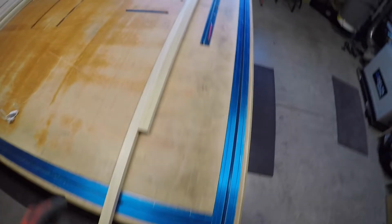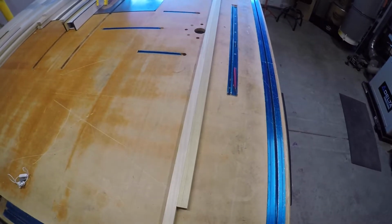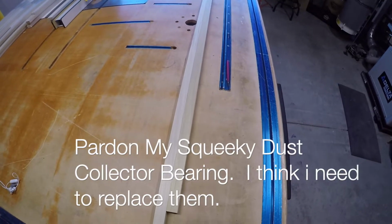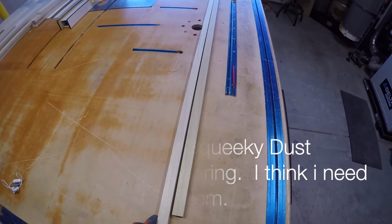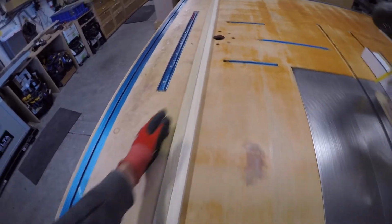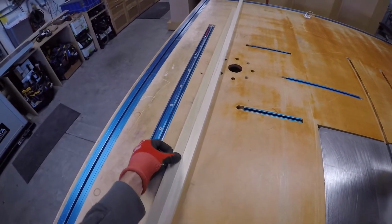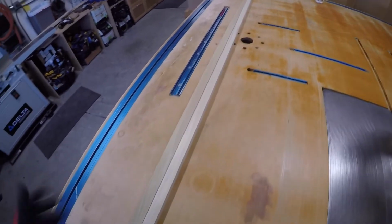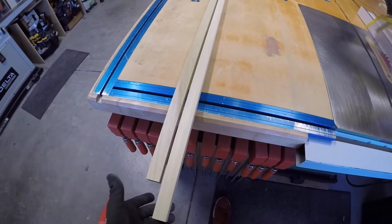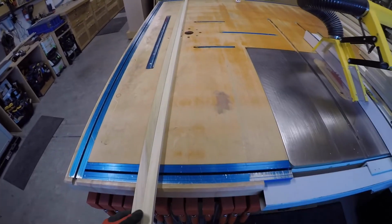But yeah. All right, check these out. So these were just taken off the table saw, both of them. And I'm just setting them next to each other so you can see how nice that joint is. Look at how that's an impressive straight piece considering these are less than 1 inch wide, or this one's probably an inch. This is a little less than an inch wide. And those pieces are very, very good.